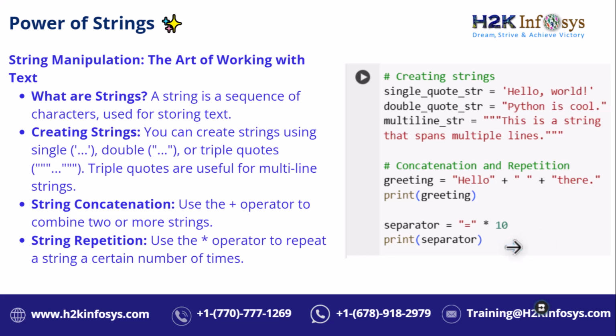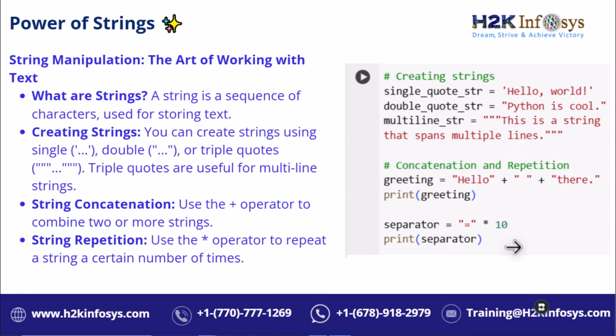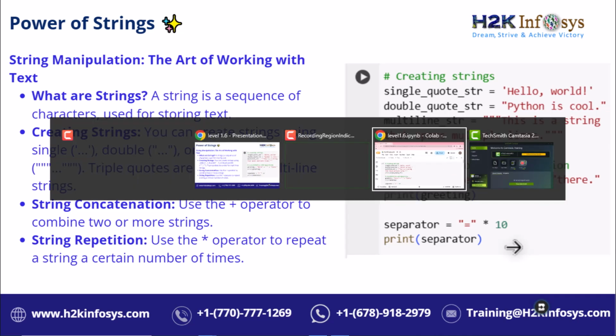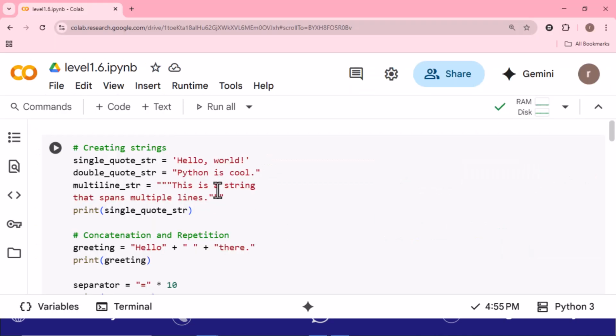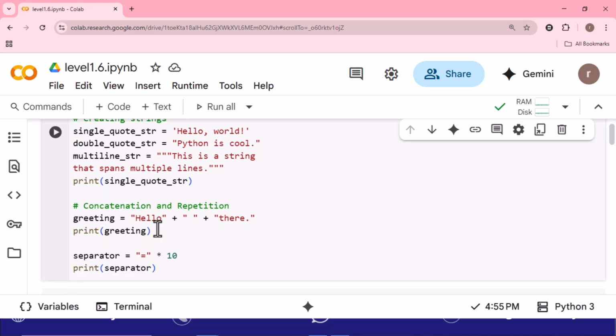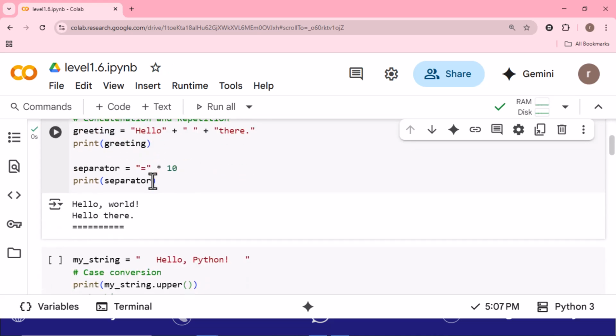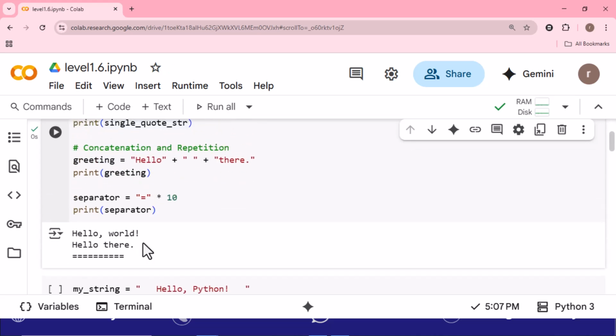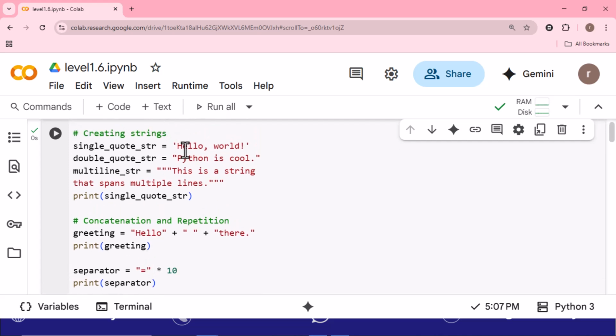Let's try this in the Colab. Yes, so here you can see we have a hello world. Here we have the single quoted, double quoted and the triple quoted strings. And then as I have already shown, we are also using the concatenation and multiply. How it works, let's see. Yeah, so here is the result. Even if you write single, you get the result.